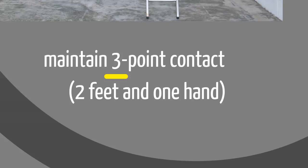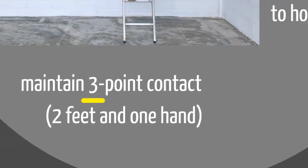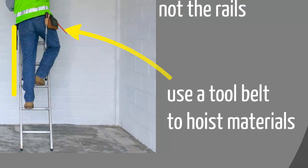Never say, "Look, Mom, no hands," when you're on a ladder. It's a lot easier to maintain 3-point contact if you're not carrying anything in your hands. Instead, use a tool belt to carry materials to the top. If the materials that you need don't fit in your belt, use a rope to hoist them to the top.